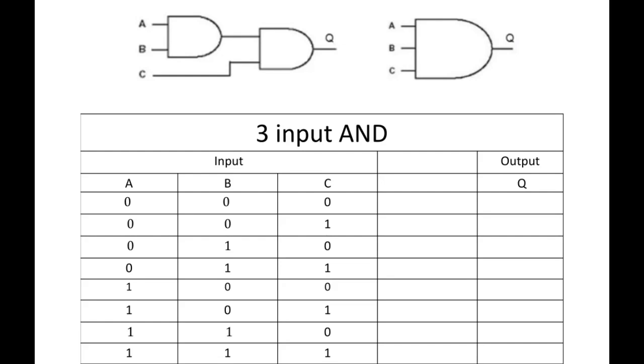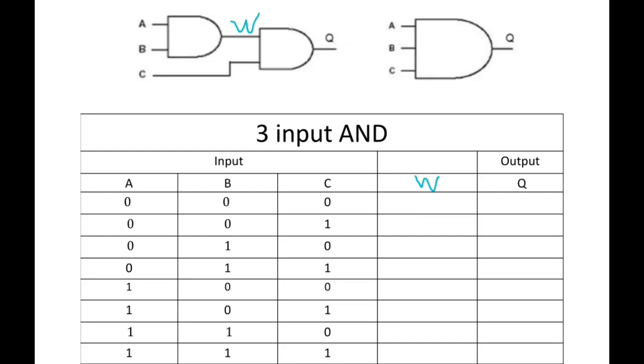Remember, whenever I have a complex circuit like this, multiple gates, I like to break it up in chunks. The smaller chunks are easier to deal with, like this one. We see that it has two AND gates. There's an AND gate there and an AND gate there. So something is coming out of this AND gate, and whatever comes out of there is going to be the input into this AND gate. So we want to evaluate that, and figure out what this output is that's going into the other one. And to make this easy, we're going to call that W.